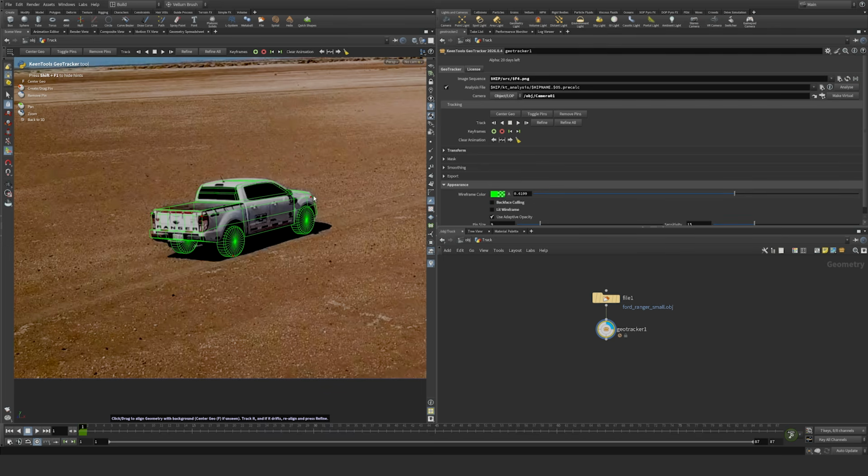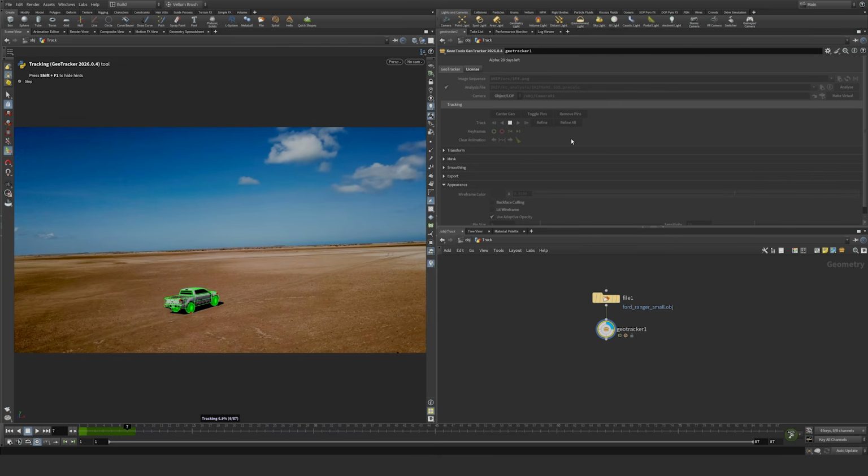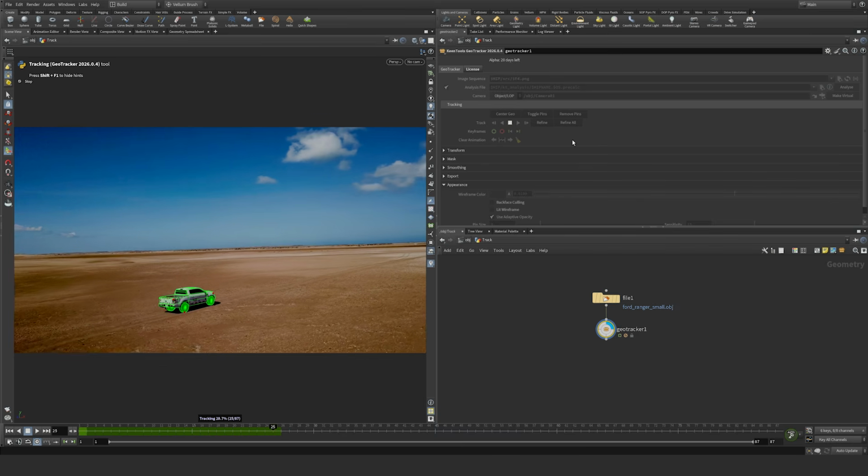Try to get those tires aligned. It's more so about the ground interaction, give or take. The footage is quite compressed, so it's quite dark down here, so it's kind of hard to see exactly where that's at, but we want to get the general notion here. So we'll go ahead with that. And I'm going to save, always save as you're working. And now that we're on frame one here, we can actually track forward. It'll automatically zoom the view out as it does its tracking.